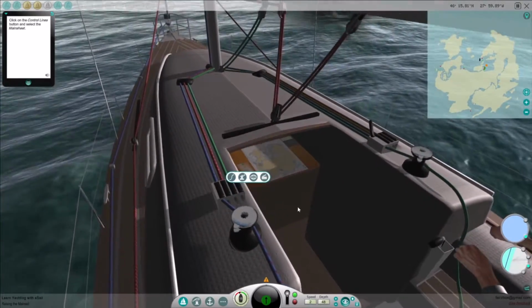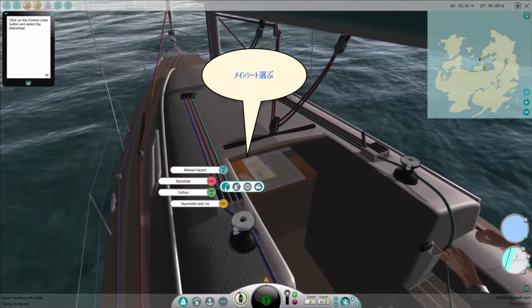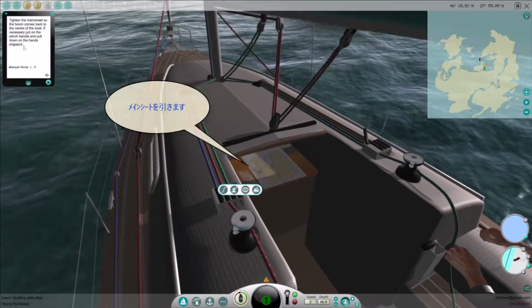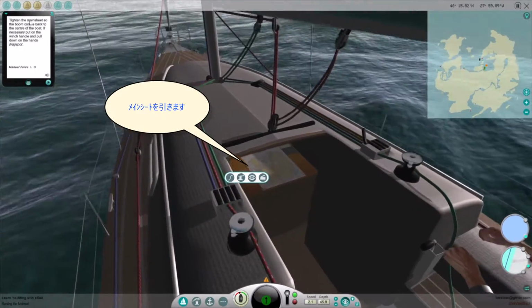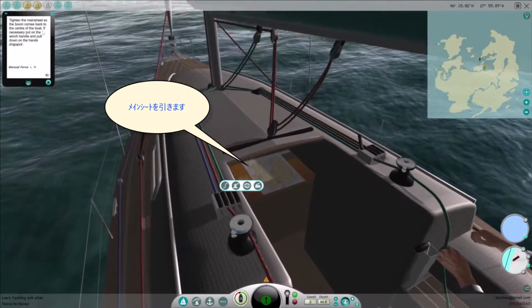Click on the control lines button and select the main sheet. Tighten the main sheet so the boom comes back to the centre of the boat. If necessary, put on the winch handle and pull down on the hand's drag spot.